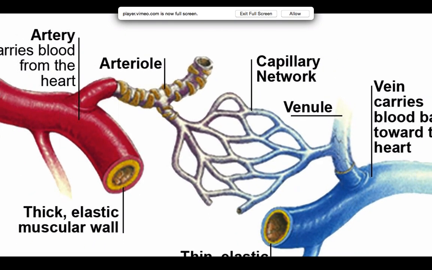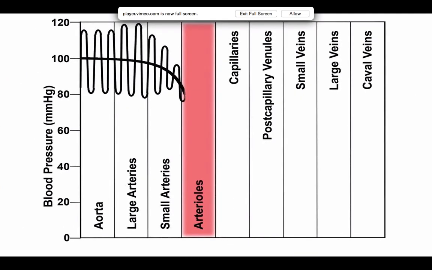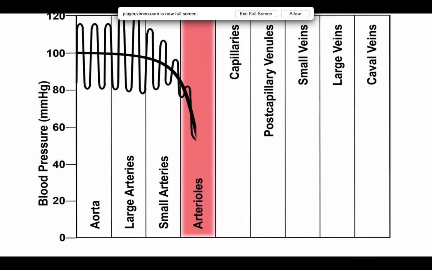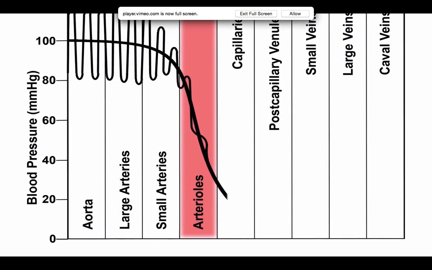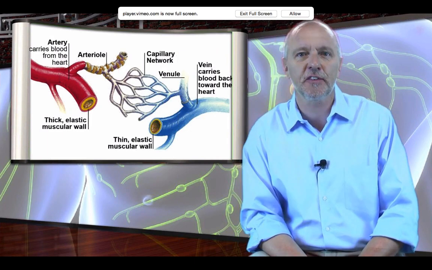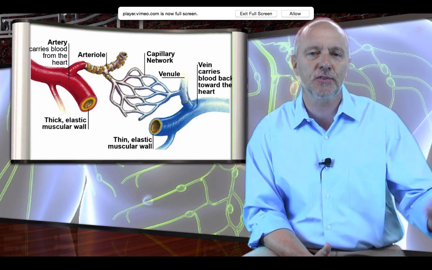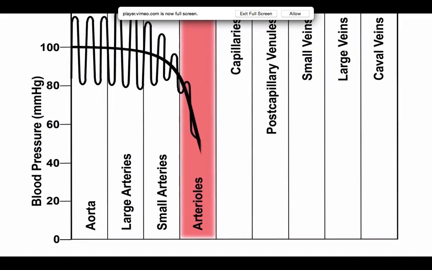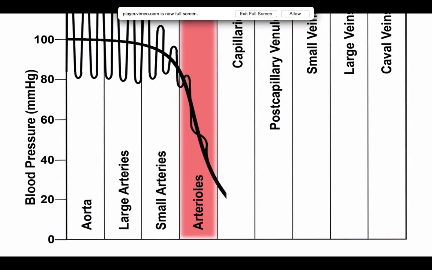So these are very strong, tiny blood vessels that have the ability to reduce the blood pressure from the normal average of 100 down to about 30 millimeters mercury before the arterial blood enters the blood capillaries. Remember, the blood capillaries do not have muscle tissue in their wall. Therefore, if they were perfused with a much greater pressure, they would simply not withstand it and could possibly burst. So the precapillary arterioles are very important in controlling how much blood pressure goes into the capillaries.